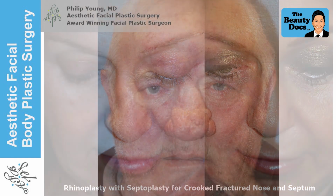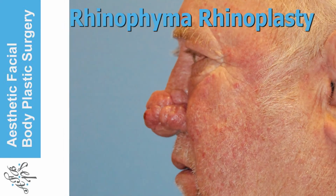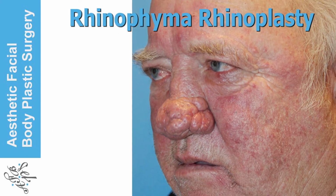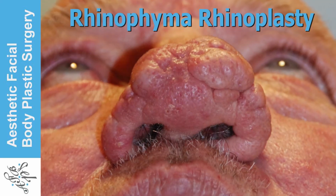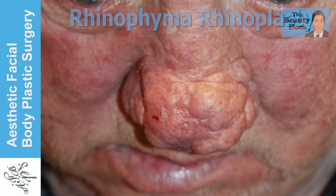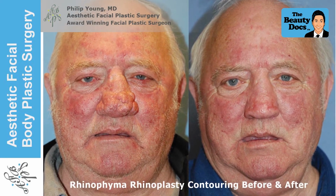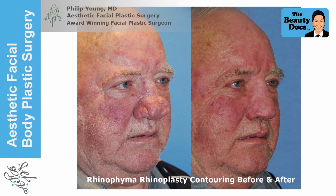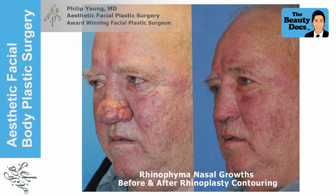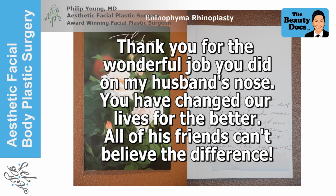Next, we want to present some people with growths and other deviations on their nose that just really makes them feel self-conscious. I had a case a while ago of a patient, not this one, but with something similar, who kept getting made fun of at work. One particular coworker always laughed at him while making comments about his big, ugly nose. He was so mad at this coworker that they would get into physical altercations. I was really happy that I could help him and improve his life. This particular person, shown here in the before and afters, was really happy with his results, as you could probably guess. We were so happy to receive this card.